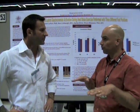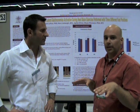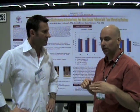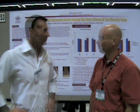What we found is that for heel raise exercise, it's the inside of the gastrocs that's dominant during the neutral stance, when your toes are pointed straight forward. When we go to a toes out position, the medial or the inside of the gastrocnemius is also dominant. For the toes in position, we did see an increase in activity on the lateral head, or the outside head of the gastrocs. And so our data basically supports that wisdom of having to do calf raises in multiple positions. So basically, toes in will hit the outer calf or outer gastroc. Turning the toes out will hit more of the inner head of the gastroc. So let's go to the gym and see what this means for your calf training.